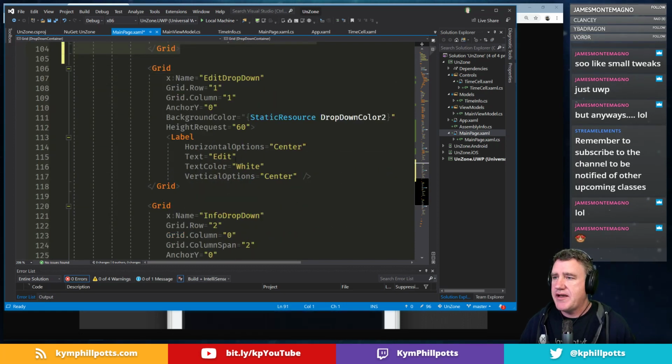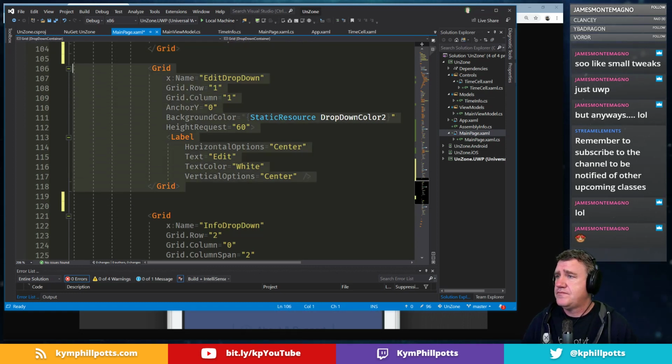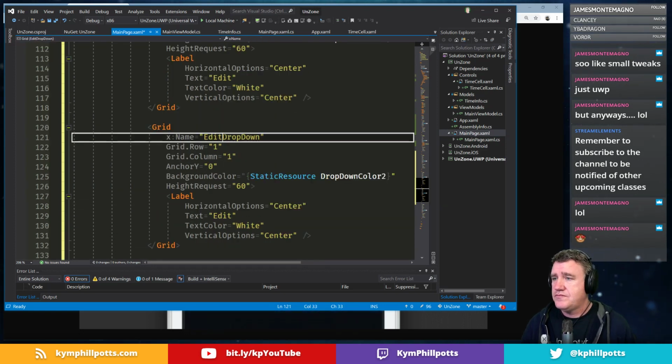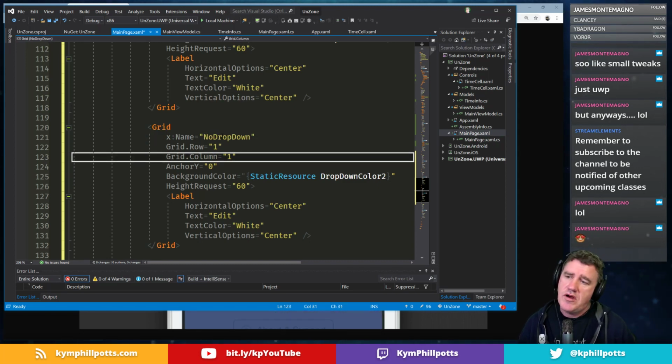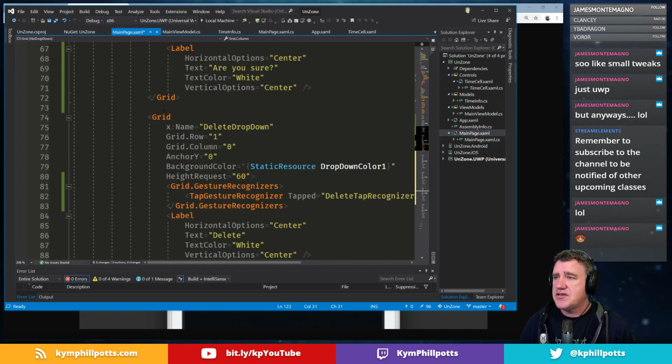I should actually just make it a button. I totally should make it a button. Like, what am I doing? Why am I not using a button at all? You know what? I'm going to do that. I'm just going to change those to buttons.